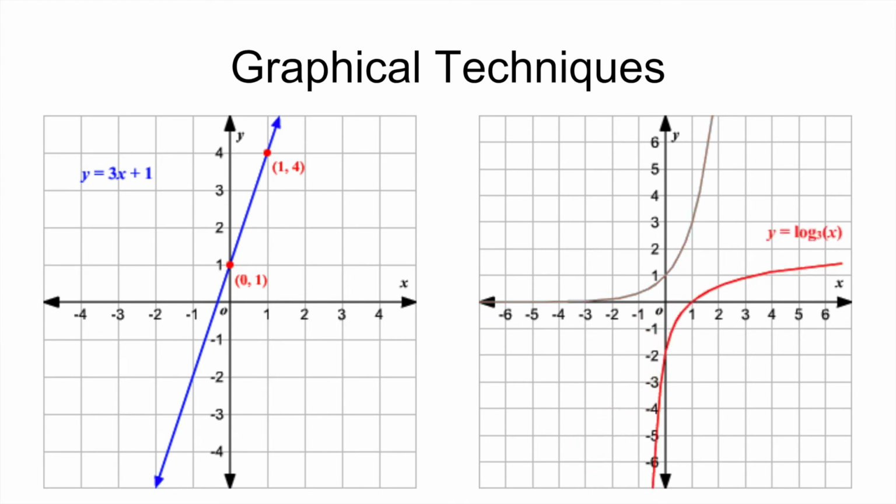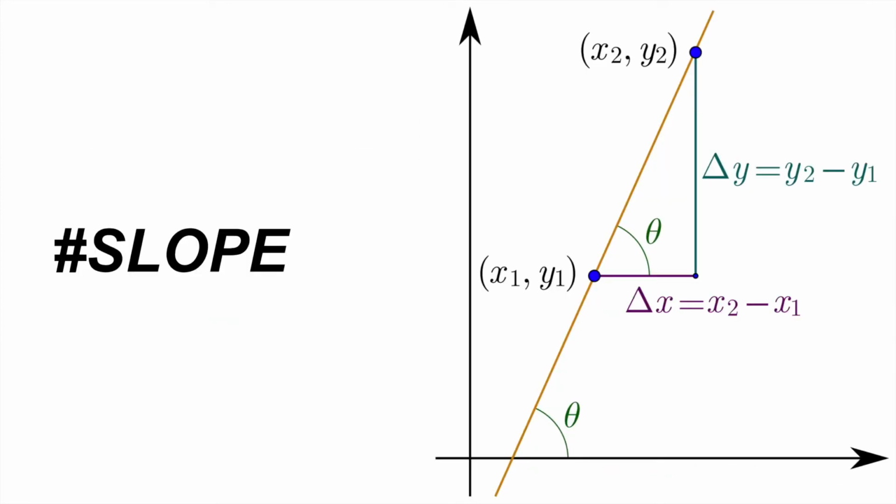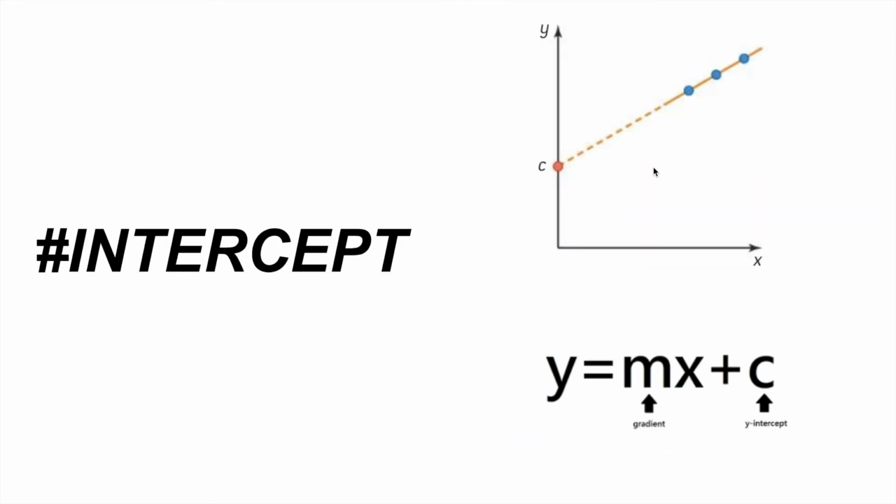So we can also, well, I talked about the slope, right? The slope is change in your y divided by change in your x. The higher the slope, the steeper your line. Okay. Intercept. Sounds familiar? It's where your line crosses your y-axis. So when do we use this? We use this when we extrapolate.